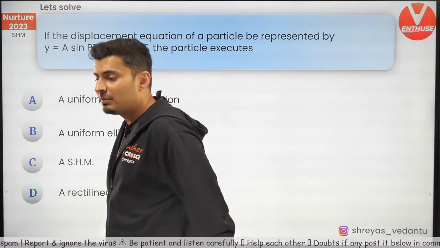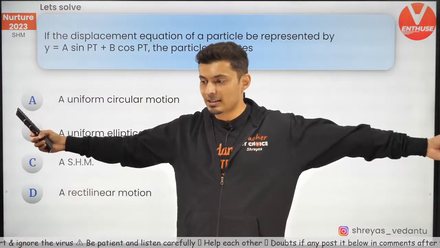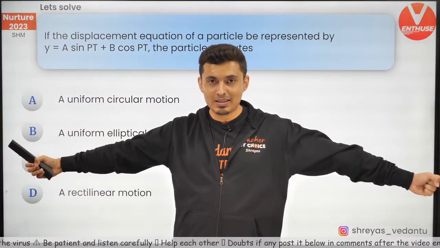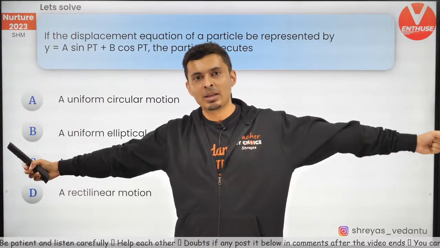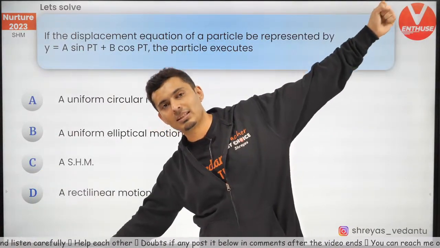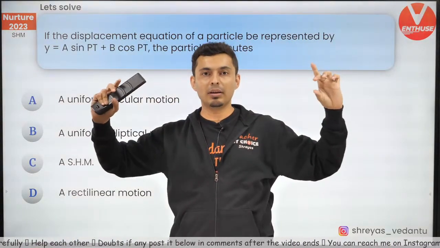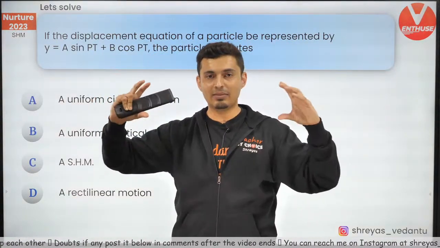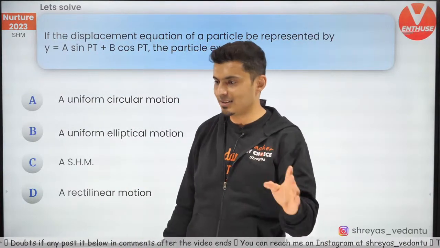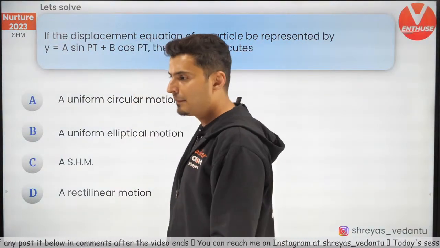Okay. What is meant by a rotated ellipse? A rotated ellipse means the axes of the ellipse are not along x and y. It's just that the axis is rotated. If it's not broadening or thinning along x and y, it's just at some other angle. That's all. Okay. Ketan says A.